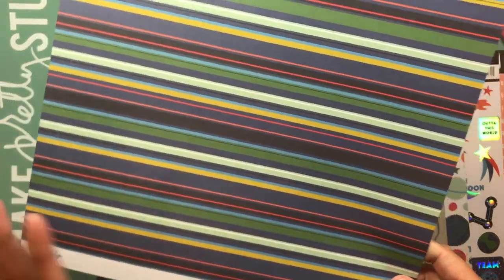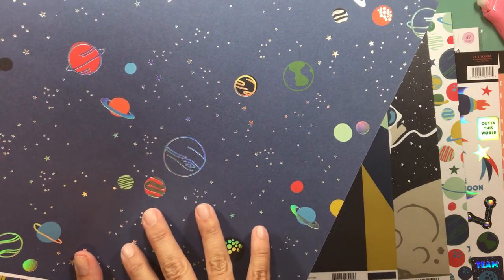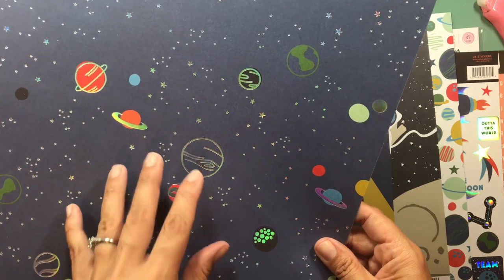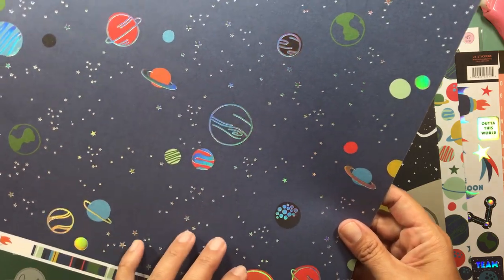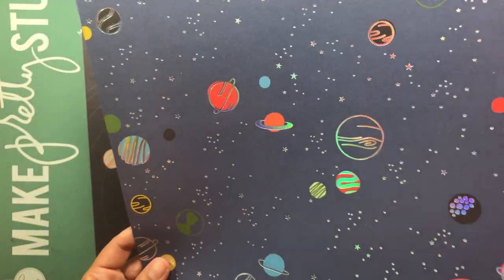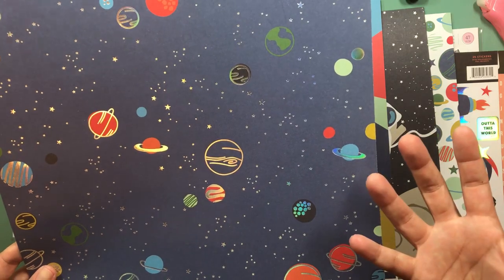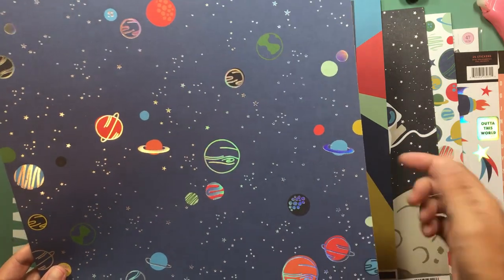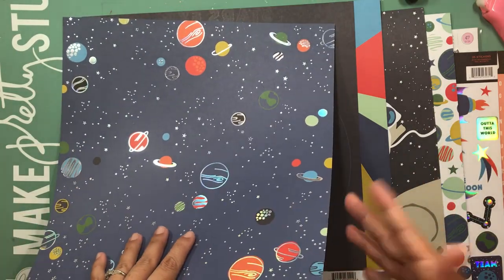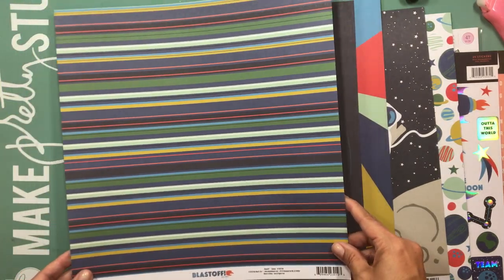We actually have a space museum near us, although the kids are much too old for it now. It's more a kids museum, and sadly I don't have any photographs of us being there. Really bummed about that. I think I tried a couple times and they just weren't turning out. Have you ever gotten so caught up in the moment that you forget to take pictures? That is me all the time, where I'm so involved with having a good time and watching the kids, and next thing you know, I'm like, oh yeah, never got pictures.